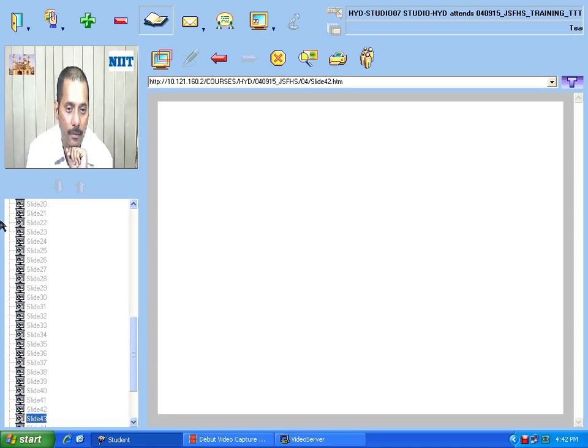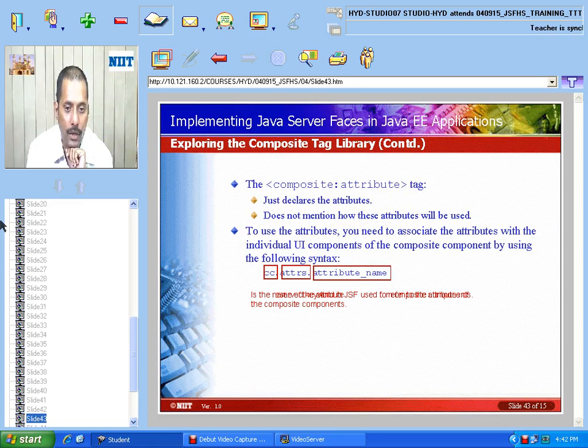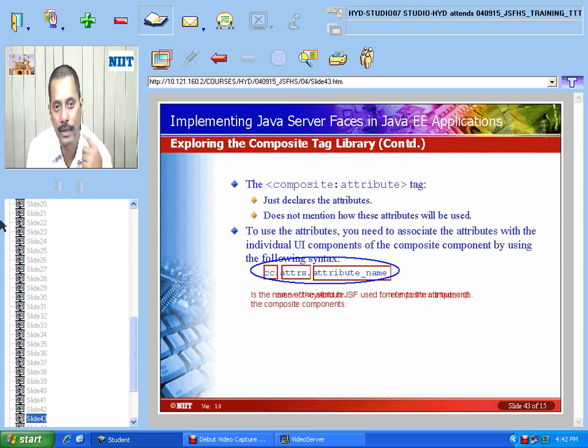Whatever UI component, your text field or your button, that wants to use those attributes needs to use this: cc.attrs, then the attribute name. Whatever attribute name you have given for your own component has to be given here.